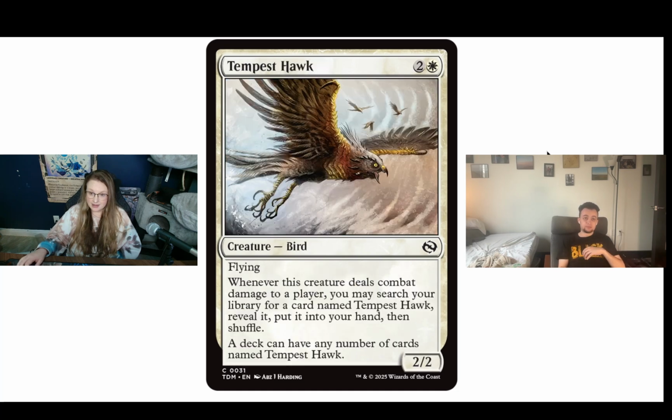All right. Tempest Hawk. This is a 3 mana 2/2, 2 and a white with flying. Whenever this creature deals combat damage to a player, you may search your library for a card named Tempest Hawk, reveal it, put it in your hand, then shuffle. Is this a reprint? I don't think so, but it's a callback to Squadron Hawk. I don't think I've seen it before. Oh, okay. That might be what I'm thinking about.